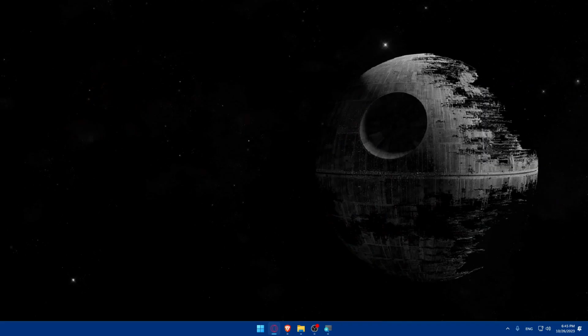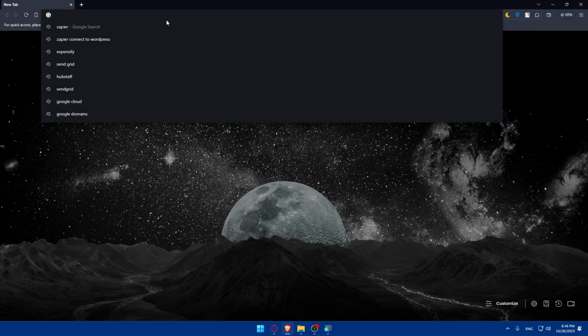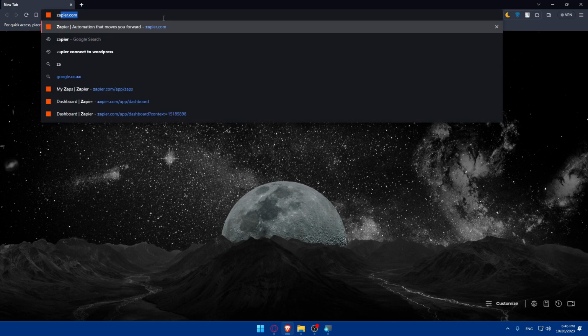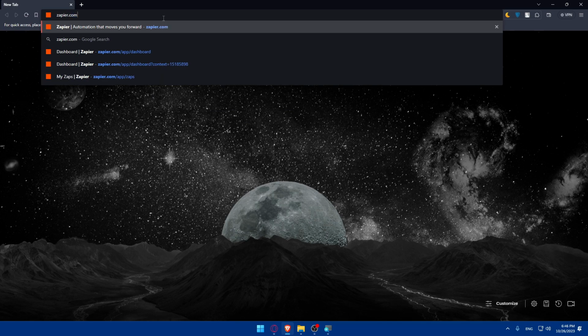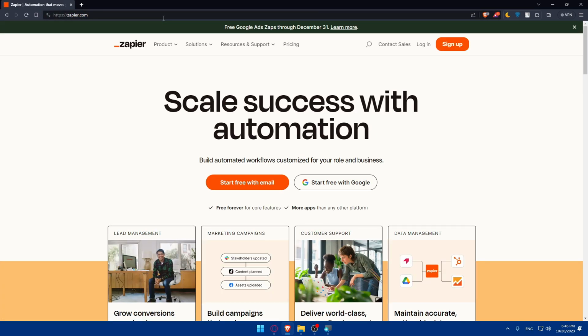So first, we'll have to go and sign up for a Zapier account. To do so, go and open whatever browser you're going to use to follow this tutorial's steps. In my case, I'm going to use the Brave browser, and of course, in your case, you can simply open whatever browser you're going to use for this tutorial. For me, as I said, I will use Brave, so I'll just go to the URL section, type zapier.com and hit the enter button. Once I do so, I'll be taken to their home screen or main screen.